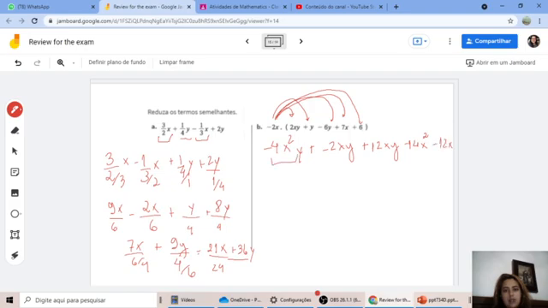Minus 4x minus 14x square minus 18x square minus, no, sorry, there is y here, I didn't see. So here xy, I don't have other the same, so minus 4x squared y minus 2xy plus 12xy plus 10xy minus 14x squared minus 12x. I cannot reduce anymore, okay, because they are different unknowns. I don't have the same representation each one.